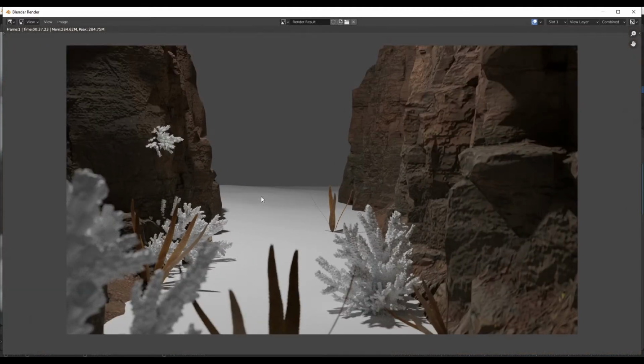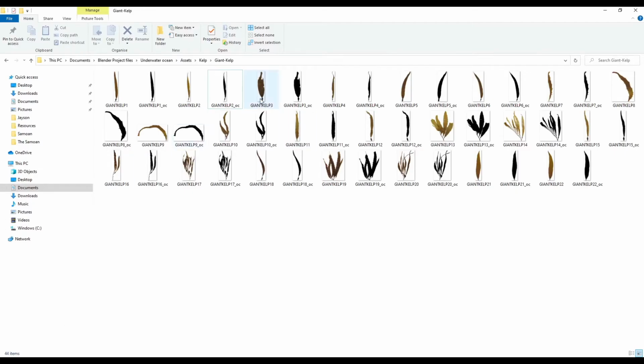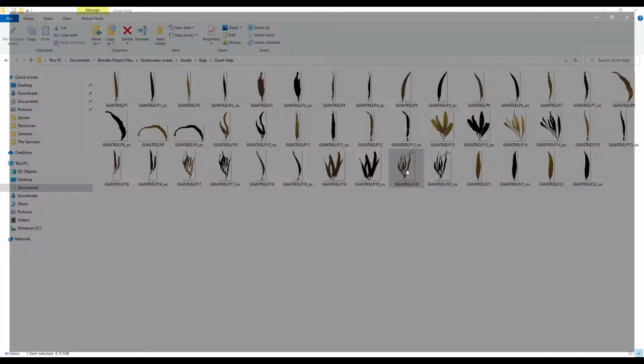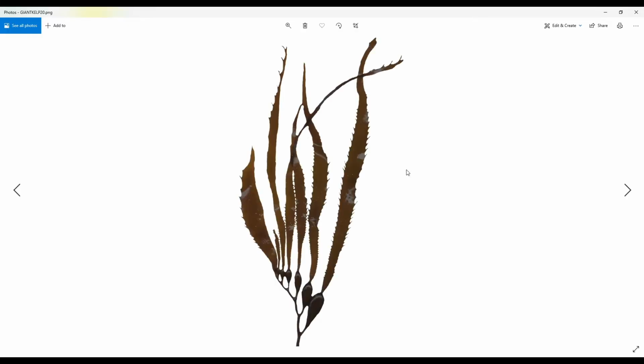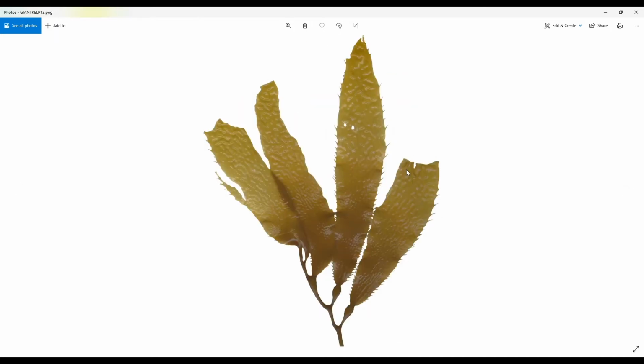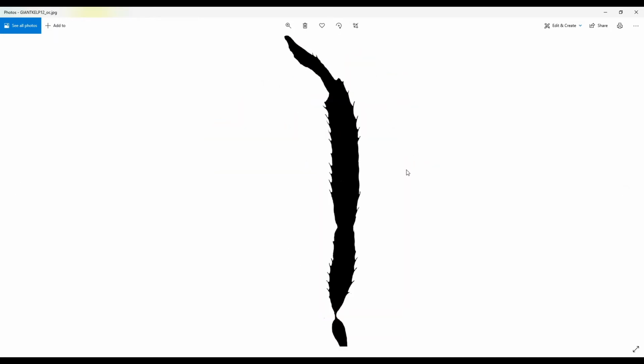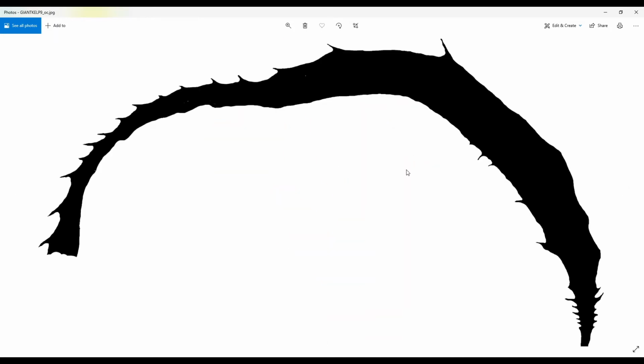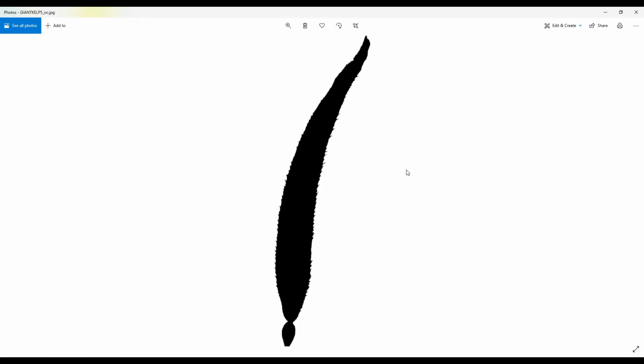We might have to add more kelp over there, but we've got different kelps, all these different kinds. Look at that, mate. How beautiful, stunning ocean art. It looks like a crab leg. All different kinds of kelp here.